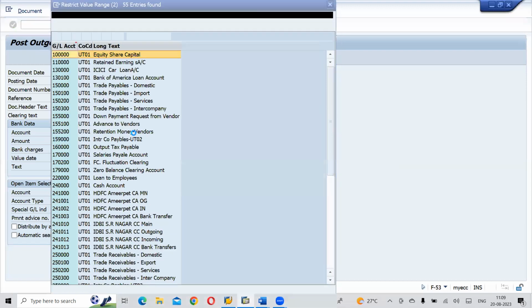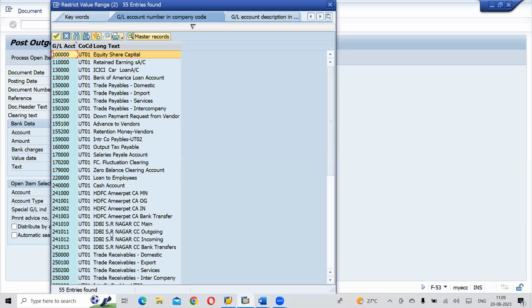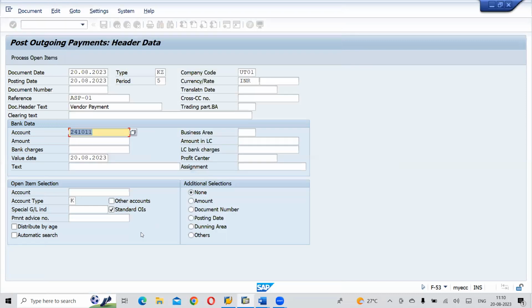Here earlier we used to take cash accounts. So here I would like to make a payment from IDBI outgoing bank account. So I will select any outgoing payment, you can select it, but here I'll select IDBI cash credit outgoing, 241011.